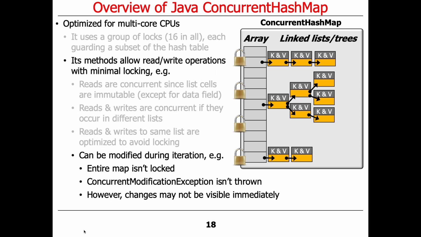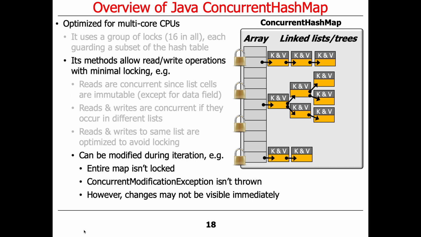One of the things that you have to remember about a concurrent hash map, and this will actually show up in the next programming assignment, next part of assignment number 3, is that you never fully lock the entire map. So if you're doing inserts and removes and finds, any individual operation is synchronized and will be correct, but the whole map is never locked. And that is good because it means it's super fast, but it also means there's some subtleties you have to be aware of because of the fact the entire map is never locked.